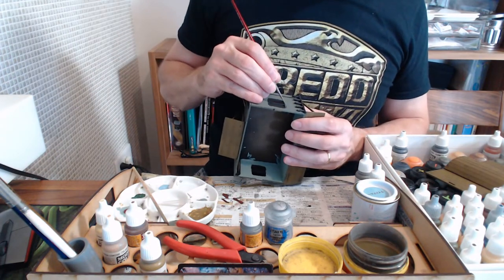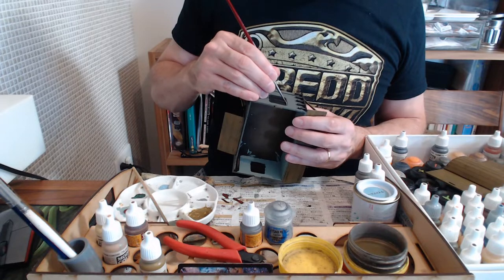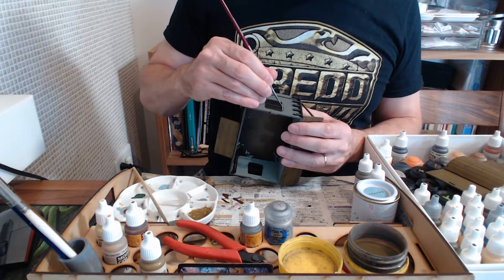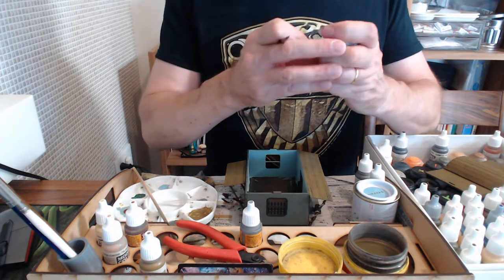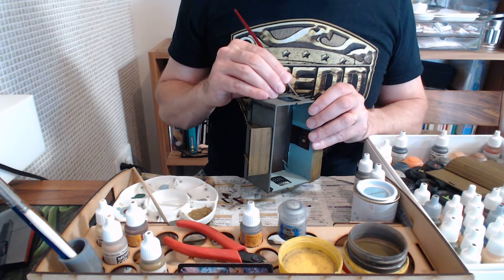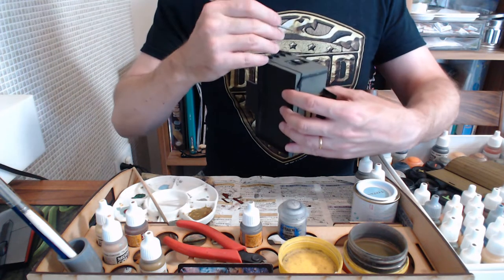Right, start with the window frame on this side. I want to water that down a bit so we get a bit more coverage, because like I said, MDF drinks paint. A friend of mine suggested that with MDF, before you even prime it, after you've assembled it and it's raw wood, you should spray it with a top coat, which is like a varnish, before you start painting it. Then that will seal it and it won't drink the paint after that.